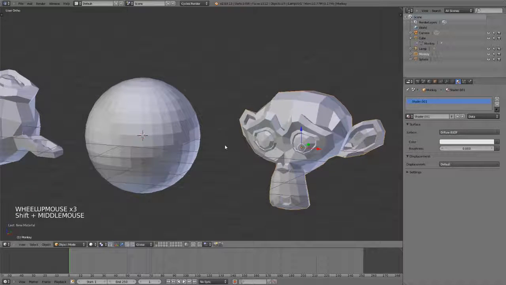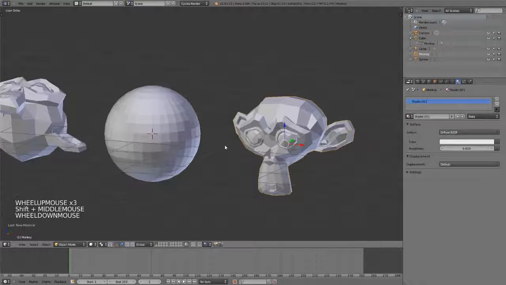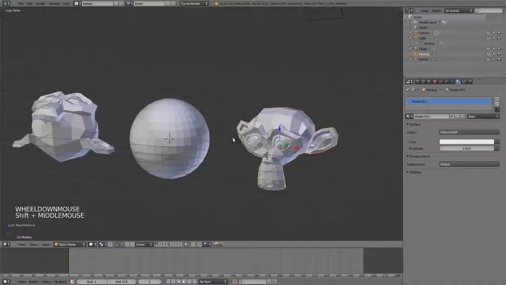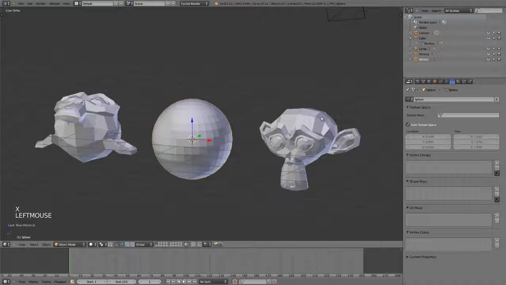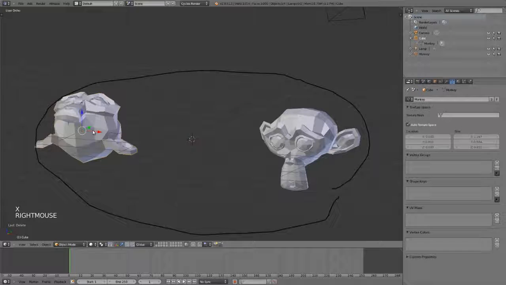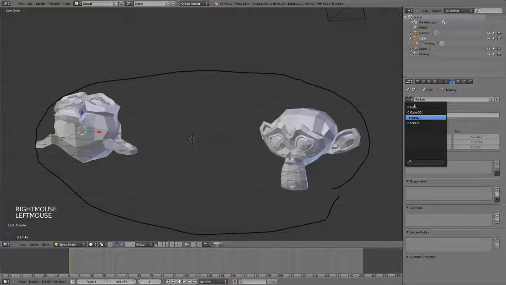The last thing that I want to look at with this object versus data thing is fake users. The one thing in Blender that can frustrate a lot of people initially until you wrap your head around it is how to delete data. For example, if I go in here and I delete this sphere, and by the way, let's just check, you can see that our mesh data is sphere. But if I delete this, and now I select my monkey here, and I choose my data, our sphere data still exists. The object is gone, but the data is still there.